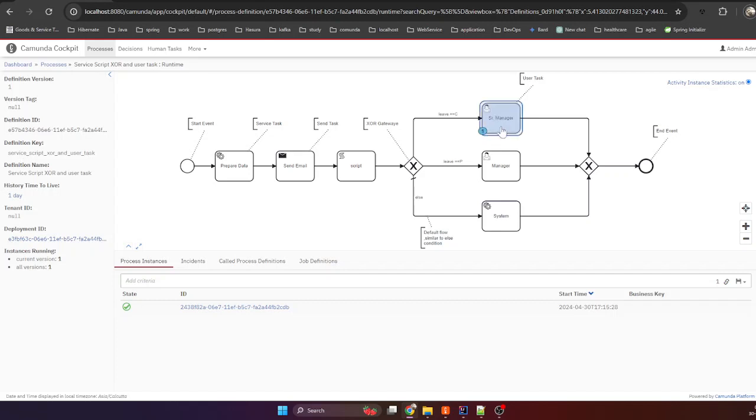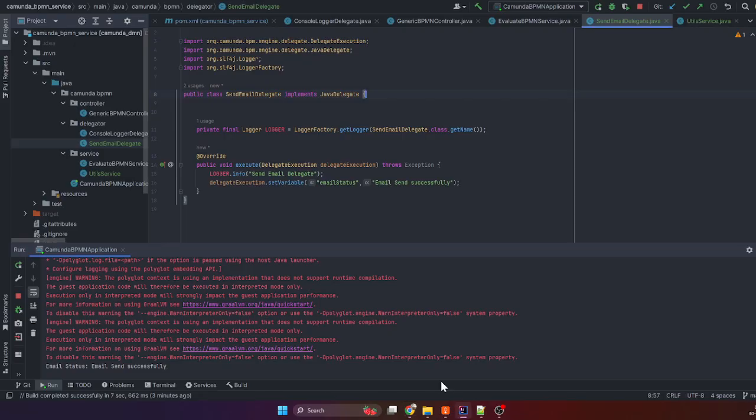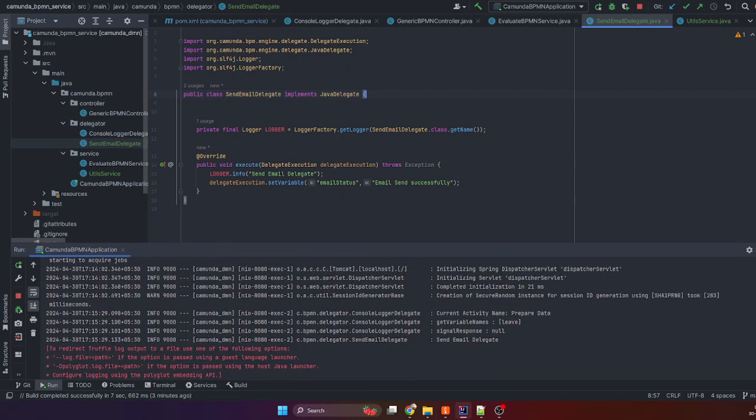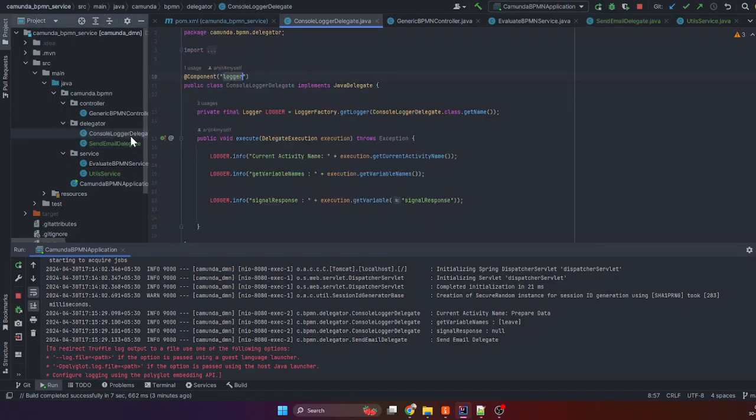So the user task is created here for the senior manager. So this flow will be triggered. You can see here the first, the current activity logger that we wrote here, so that's getting triggered. Console log.